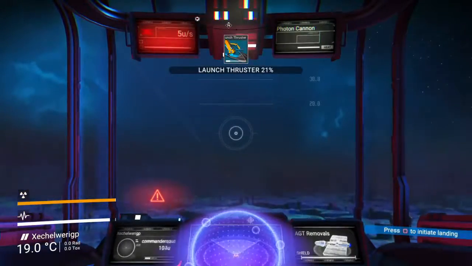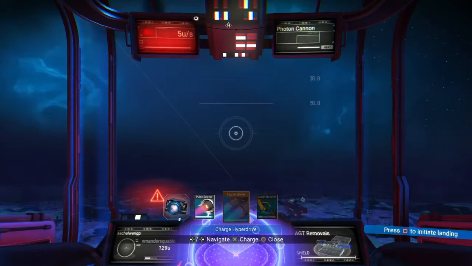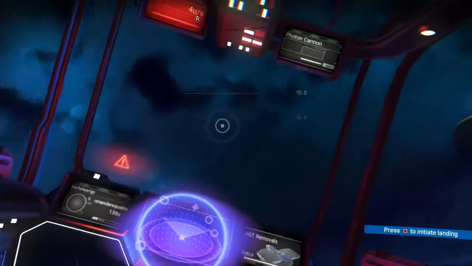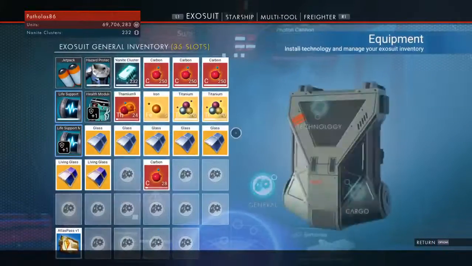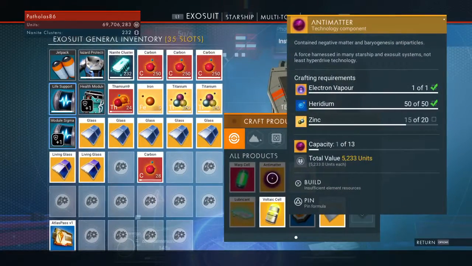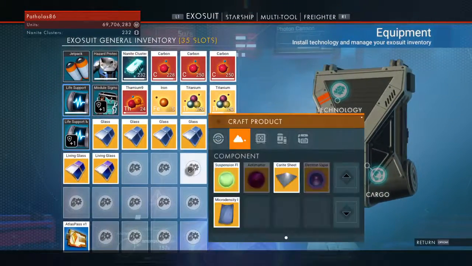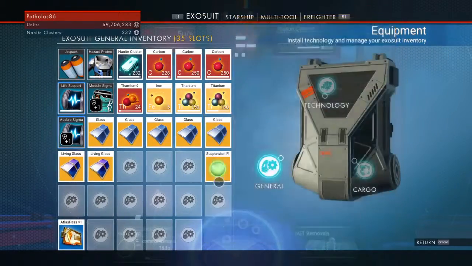Oh, I just thought, I haven't got enough warp fuel, have I? Okay, should have thought of that. The last thing that I would do, and I will do it shortly. Oh, let's see if I can craft some warp fuel quick. If I haven't even got anything to make antimatter, no I haven't. Okay, I can make suspension fluid. Now I can make... no, I haven't got enough plutonium. Alright, I won't do it now.